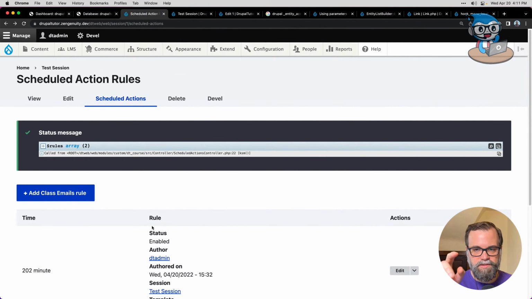That's good. The next thing I want to do is create another page similar to this that lists all of the actual actions, the actions themselves, not just the rules.